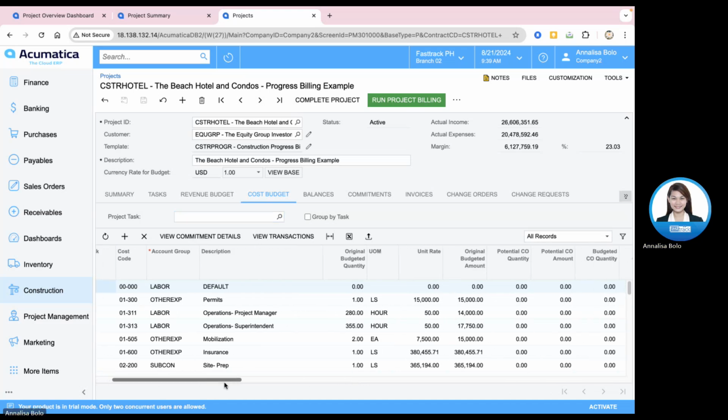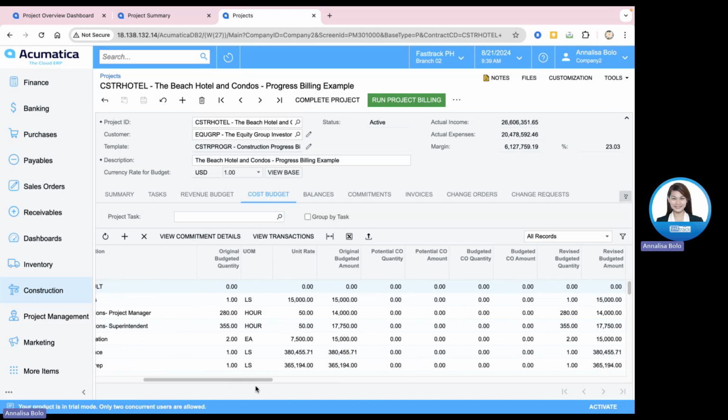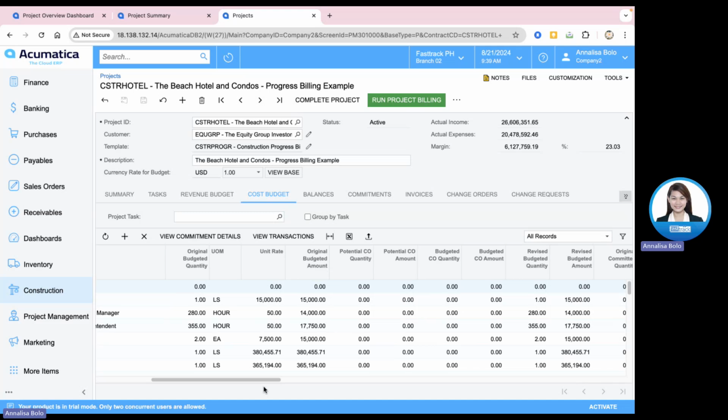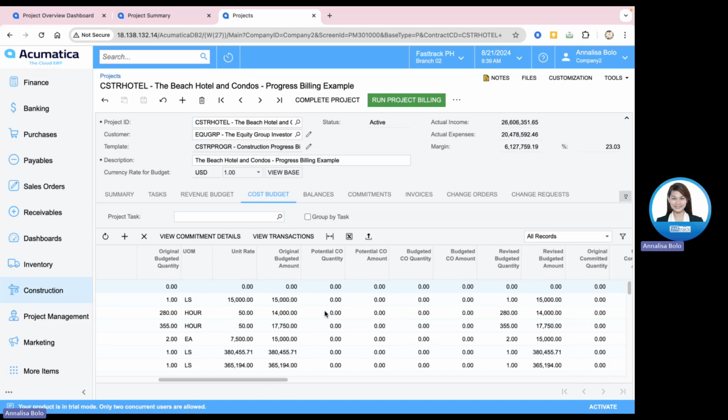We can also see the columns that are available, like the original budget quantity, the original budgeted amount, and the potential change order quantity and amount. This potential change order pertains to the change request that we will create or have created in the system.